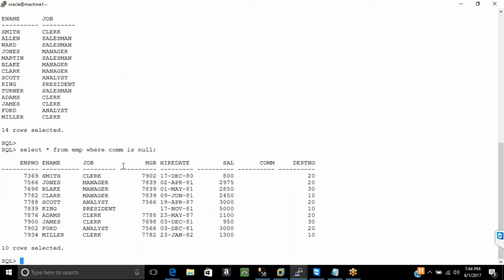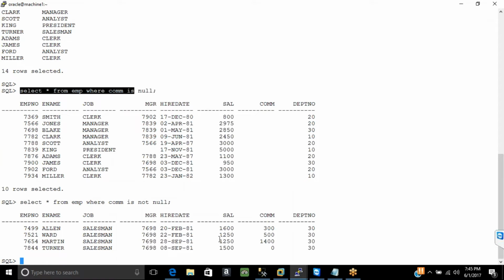If you want to display all the values where commission is not null, then just use is not null. So only four rows are displayed where commission is not null, right?